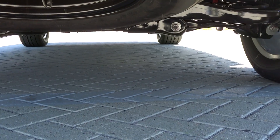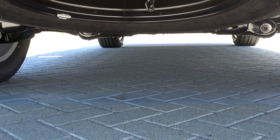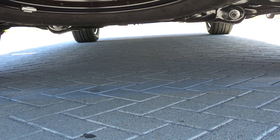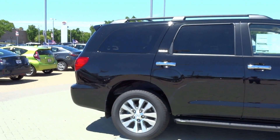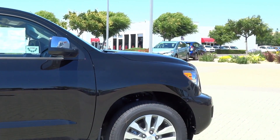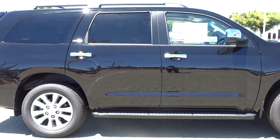The Sequoia contains front and rear double wishbone suspensions with end-tie roll bars, coil springs, and gas-pressurized shocks, with a turning circle radius of 38.1 feet. This vehicle is a length of 205.1 inches, a width of 79.9 inches, a height of 77 inches, running on a 122-inch wheelbase. Curb weight is about 5,985 pounds.